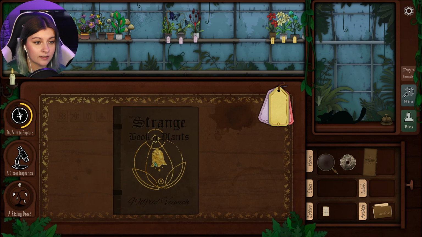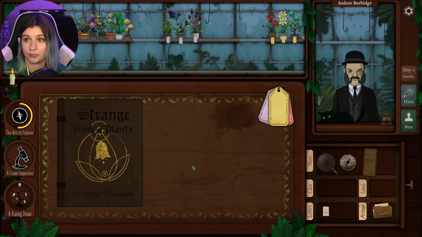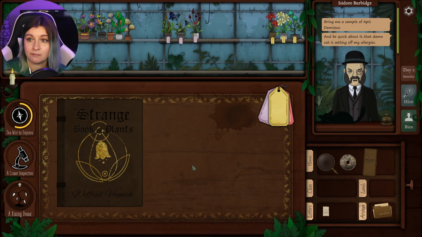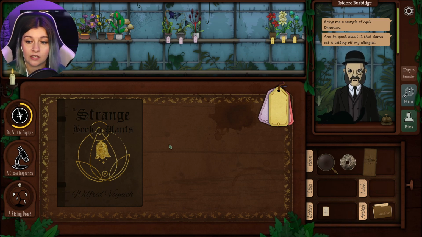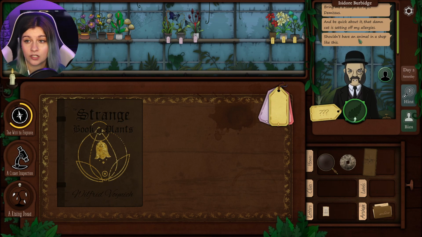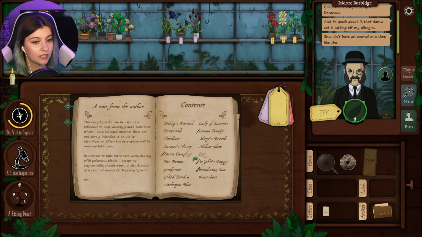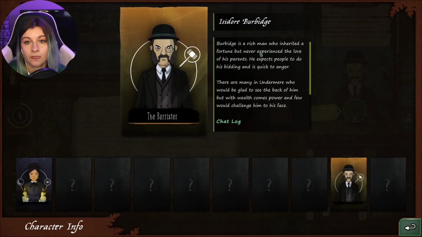Alright, let's get Saturday started. Isidore Burbage. Bring me a sample of Apis dismissus. And be quick about it. That damn cat is setting off my allergies. Don't be mean to the cat. Shouldn't have an animal in a shop like this. You shouldn't be in this shop. Maybe. I can't come up with anything to say.